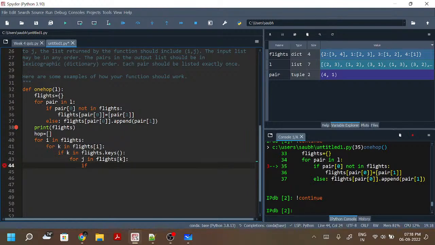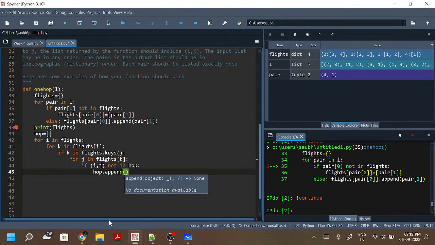if i comma j not in hop, then hop.append i comma j.